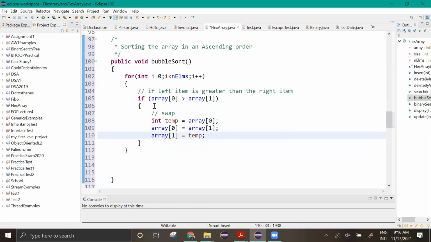Then here we may have to use i and then i plus 1. Something like this.